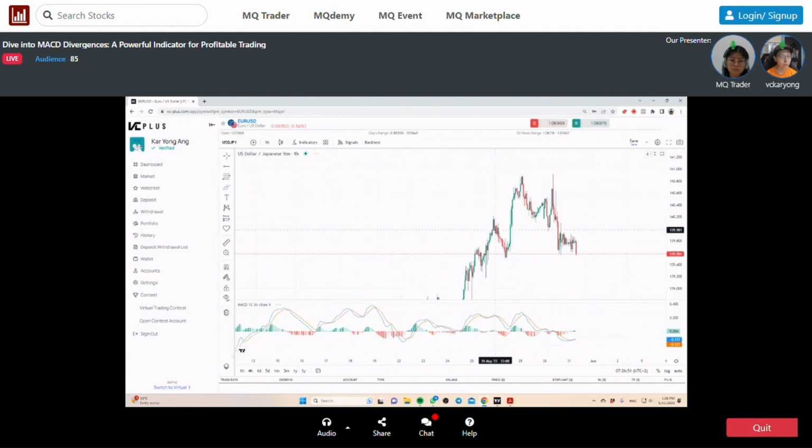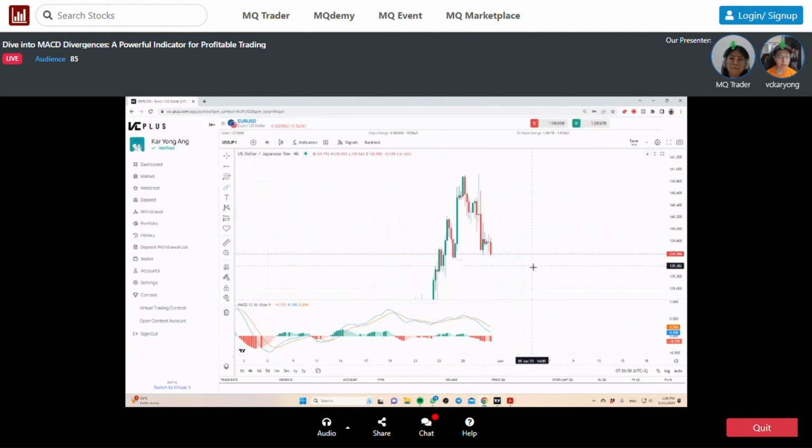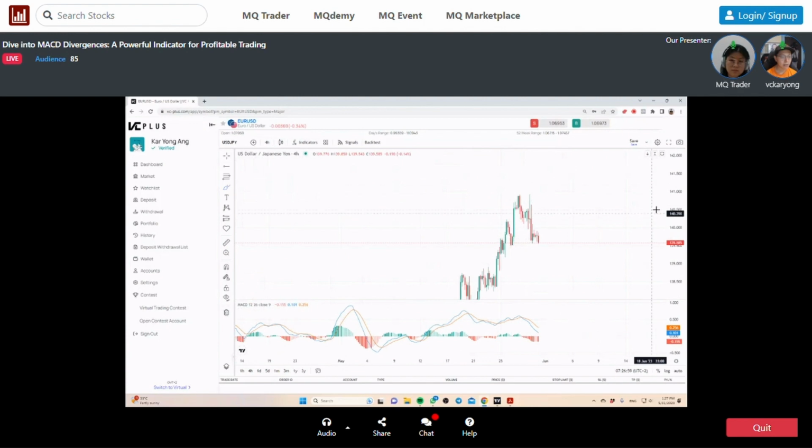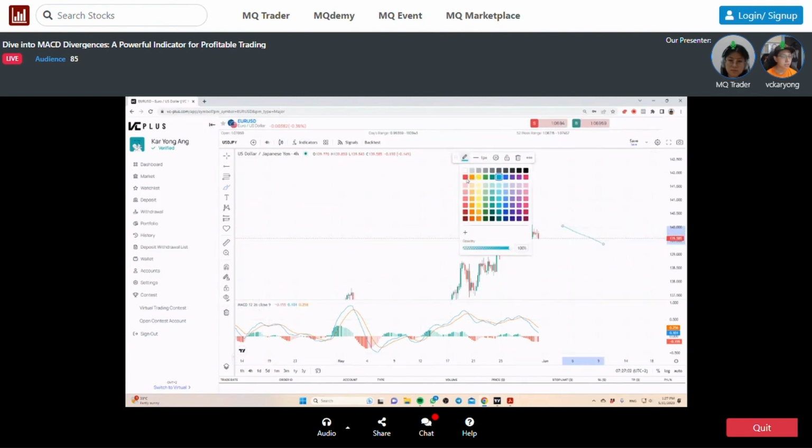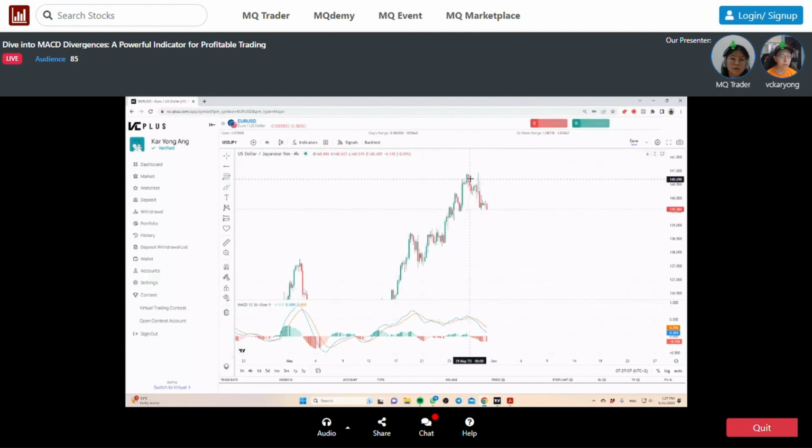For example, as a case in point, this may or may not happen because we're talking about a potential future move. But let's say right now we can see that this chart is starting to show signs it's coming down. We have this crossover here. We may not need to catch the very top to profit from a down move. Because if this is in fact reversing and building into a nice little downtrend, we can always trade the second retracement. So this is maybe the first move, it pulls back, and we can trade from here on.